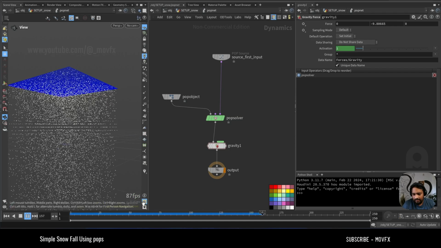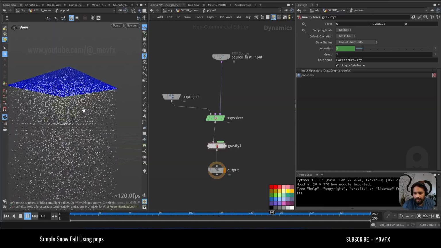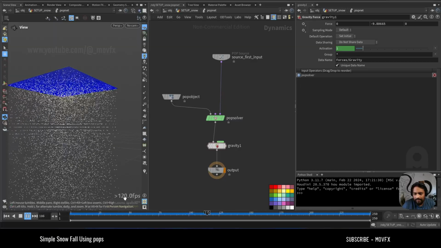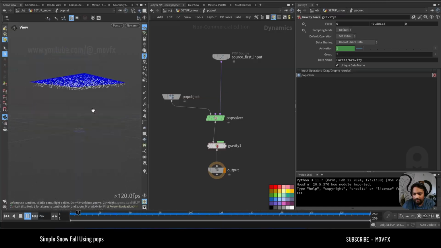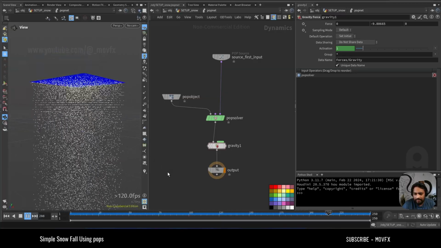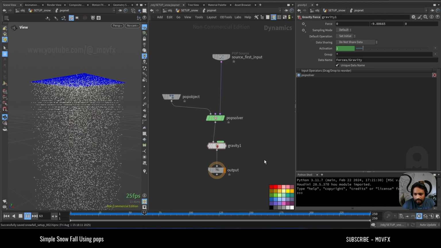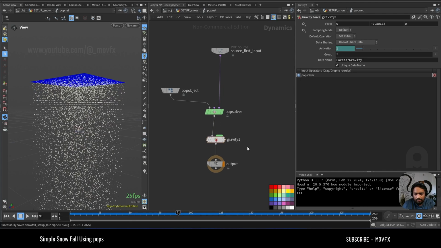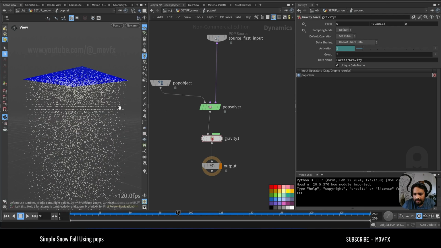So see, it's going to run really fast, which means you are going to make wrong decisions if it is going to play this fast. You may think that the simulation is running really fast. You may think the snow is really falling really fast, but actually it is just playing the animation as fast as it can. It's not running in real time. So if you press this button, it's going to play it in real time like this. So yeah, you need to enable that for sure, and you can enable or disable the velocity if you need. So let's fix this banding issue first.